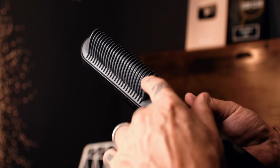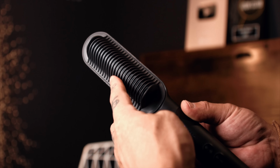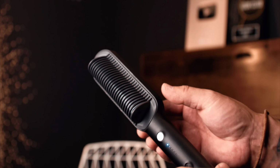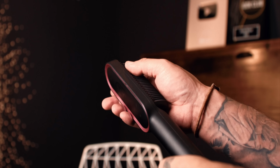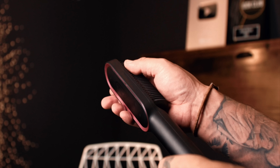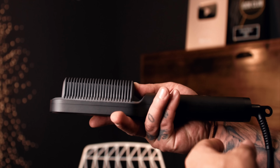Now, right here along this area in between the combs, we actually have a heat shield. So this whole gray thing is a shield to help protect you from heat so that you don't get too close to the actual heating mechanism that's inside of this. This does still heat up, but not nearly to the point of an iron face or something like that. And realistically, even at its hottest temperature, when I do this, I can still touch this without it burning me. I wouldn't grab onto it and hold tightly for very long. I think it's just great to have regardless.